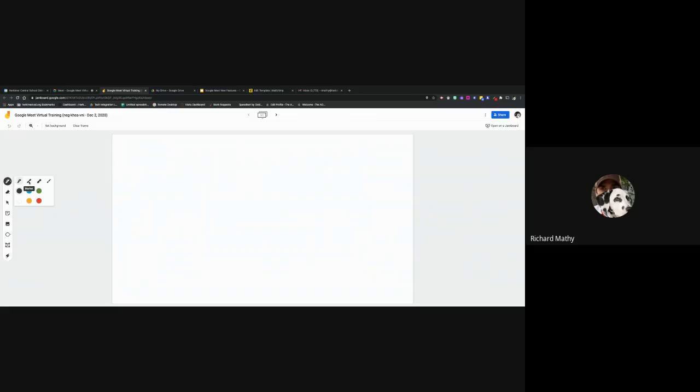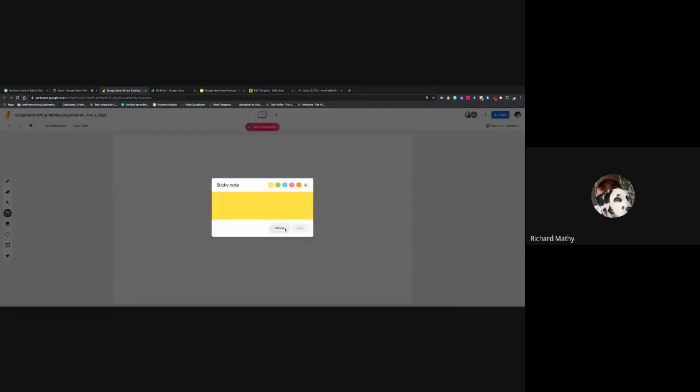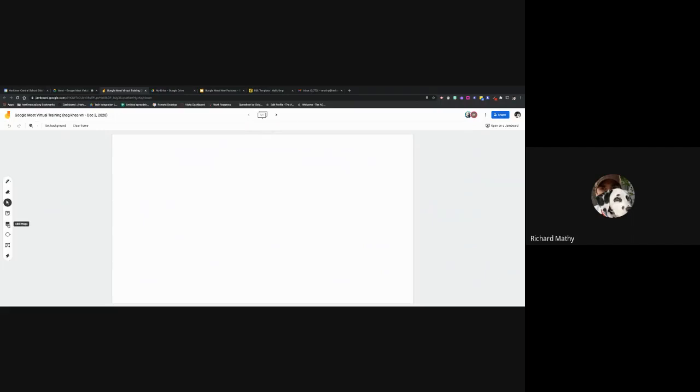You've got different types of pens, highlighters, markers, brushes. You can change your colors, obviously an erase feature. You have your pointer for selecting. You can put sticky notes. You can add pictures. You can even add GIFs. So if you're using GIFs, you can add those into Jamboards as well. Here you've got your shapes, some basic shapes that you can use. You can insert text. And you even have a laser pointer, so if you need to point stuff out to kids, it'll circle it and then disappear after a while.